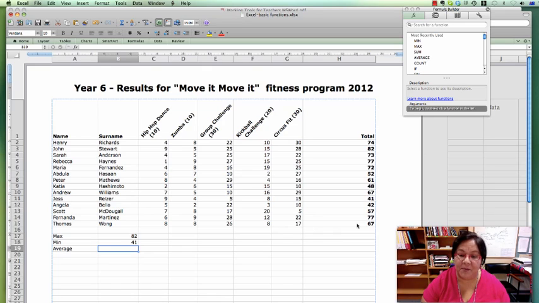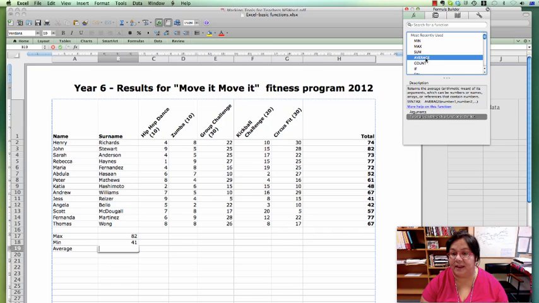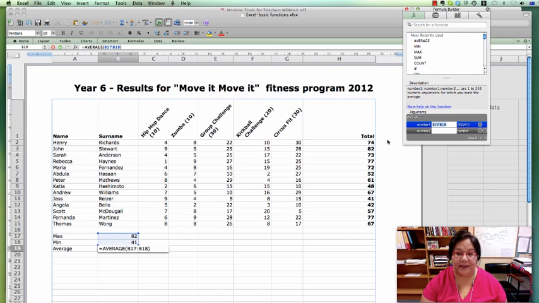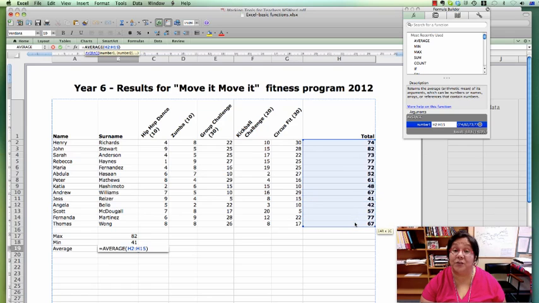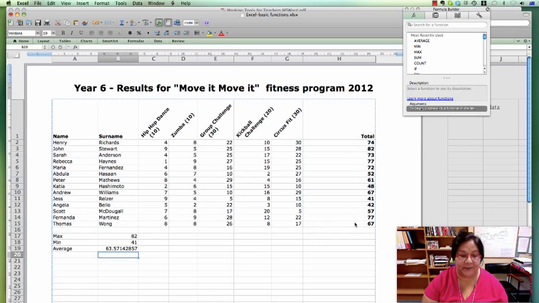There we go, the minimum score was 41. And now the average, same thing. There's the average. Again, select the area that you want to measure and click enter.